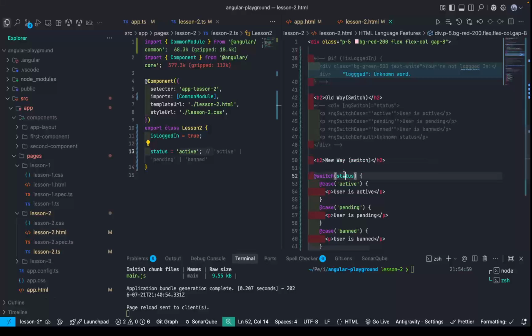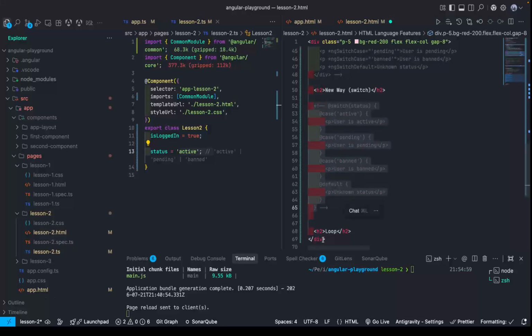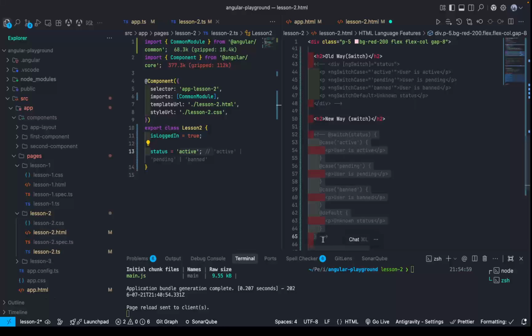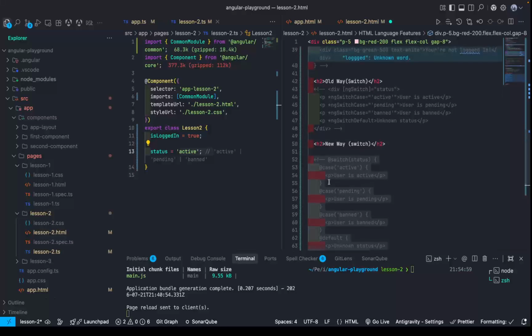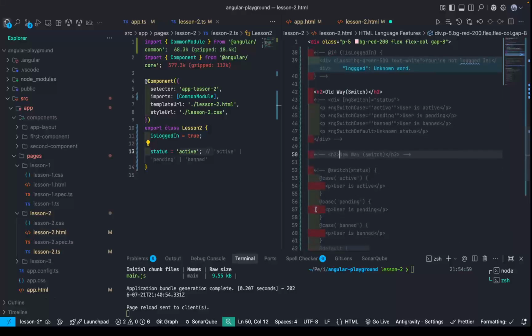So it only checks whether the status is equal to this or equal to this or equal to this, not greater than, less than. You cannot be using this method like that. So this one is really useful when you have different values and you're checking whether it is equal to a particular value at a time. When you call that value at a particular time, do this. If it's not, then check another value and so forth like that.